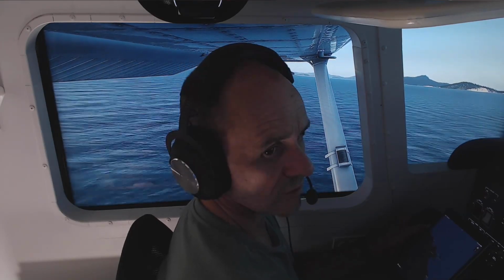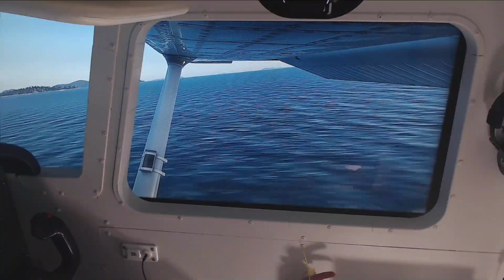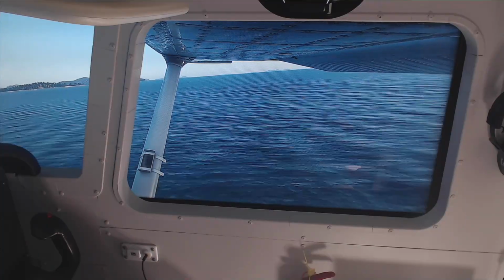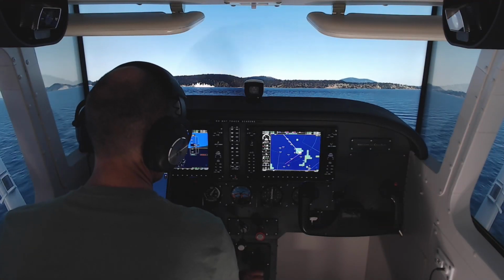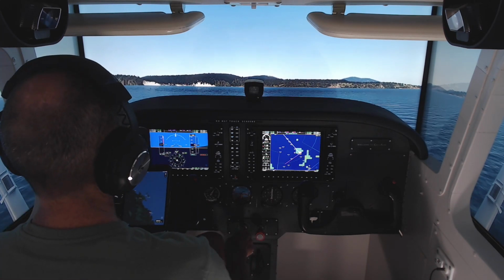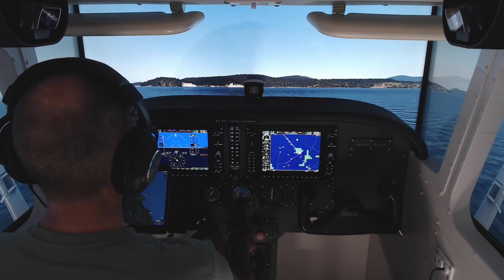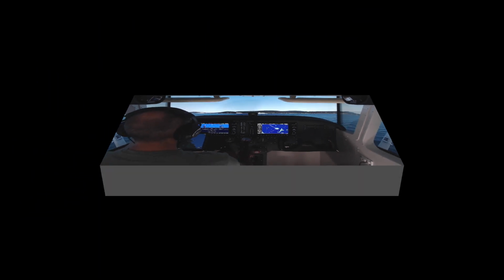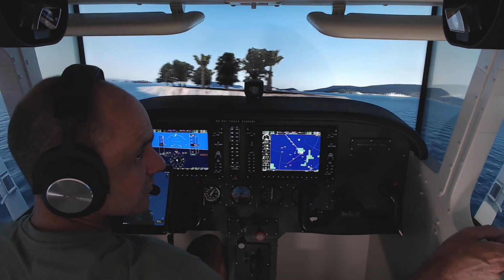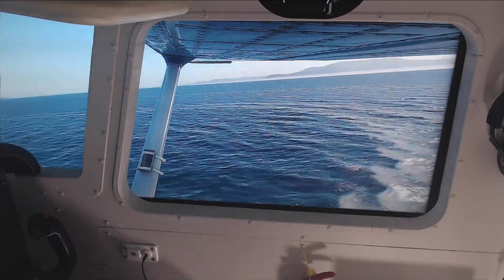Made it. Landing beautiful. Okay. Rudder on. Flaps up. Taxi's on. Oh, look at that. Bit of the wake behind us. That's pretty cool. Nice work, Laminar.